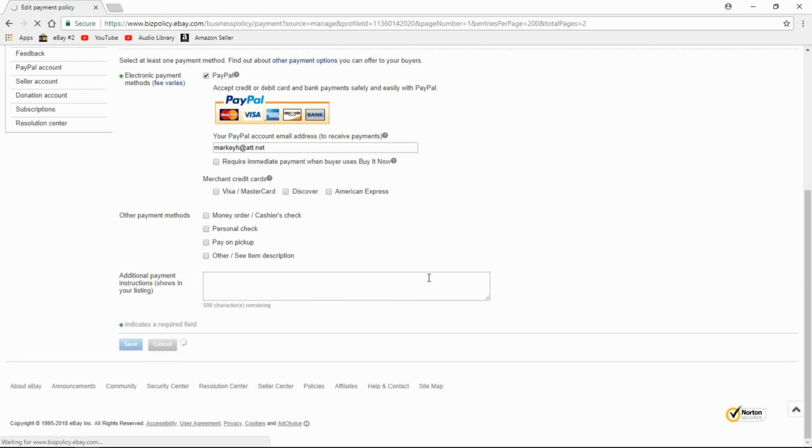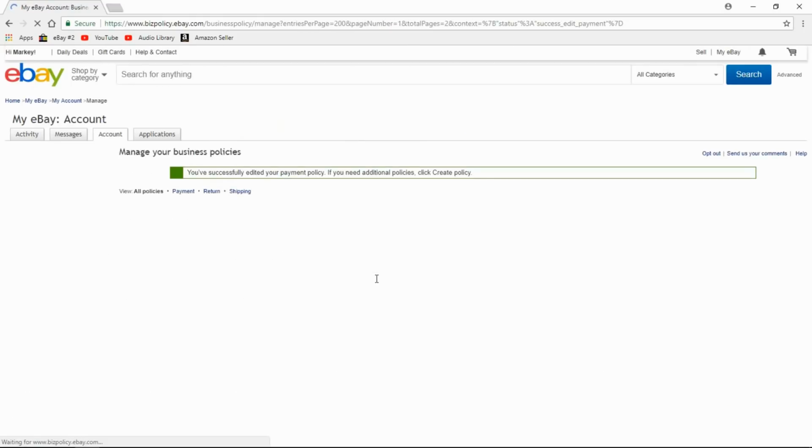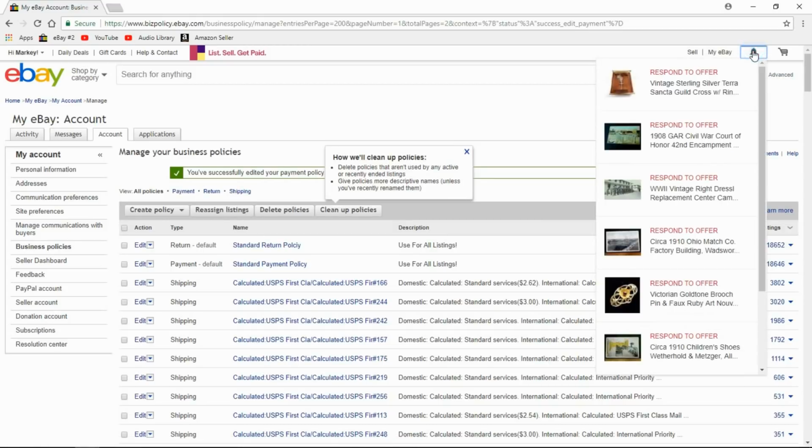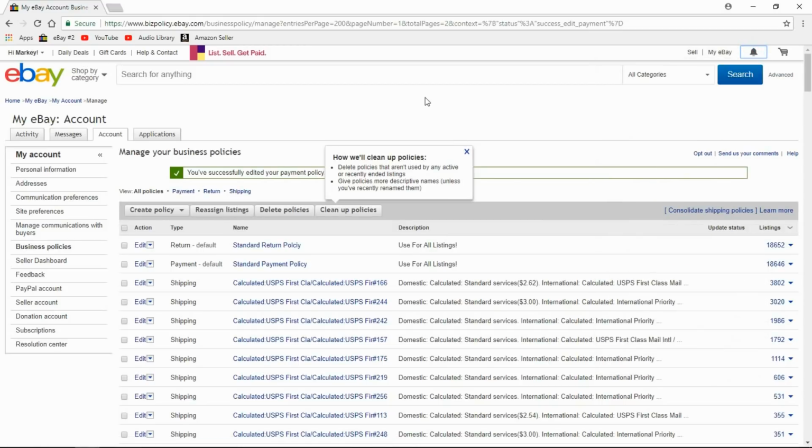30-day free returns, I know you're going to want to probably switch it so the free returns are only for the U.S. And if you're not set up on the policies, you're going to have to go in and edit those, and you can only edit 500 at a time. So, depending on how many listings you have up, it might take you a little while to edit them. But with setting up the business policies, you can literally edit those in just a matter of moments. It literally takes just a few seconds to change it. You saw how quick I got in and out, and that's literally how it is.